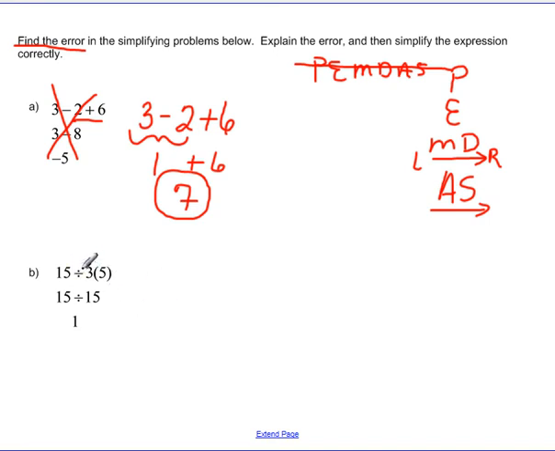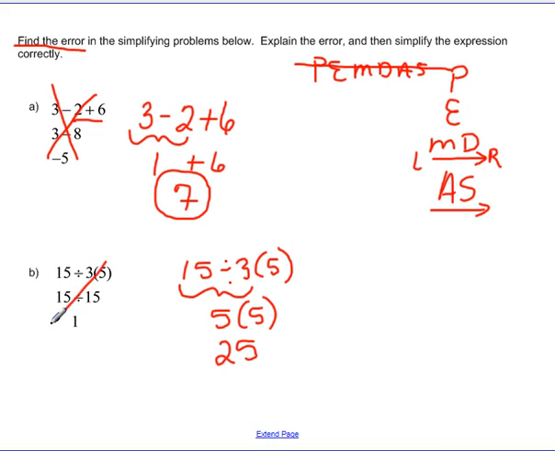So we have to be sure, because dividing comes first, we're going to do the division before we do the multiplication. So we have 15 divided by 3 times 5. Order of operation tells us to do the division first, so we're going to do 15 divided by 3. 15 divided by 3 is 5, and then bring down that times 5, and 5 times 5 is 25. And so that's working the problem out correctly here, not the way that we saw it worked out over here on the left.